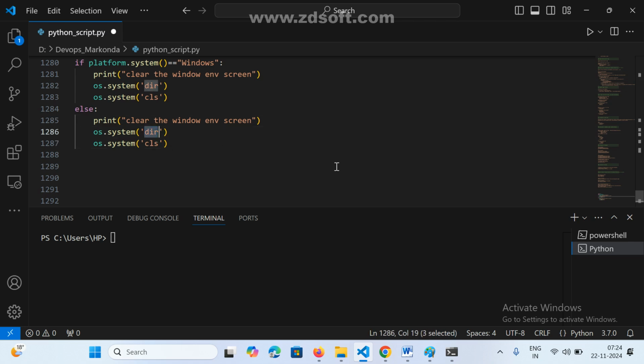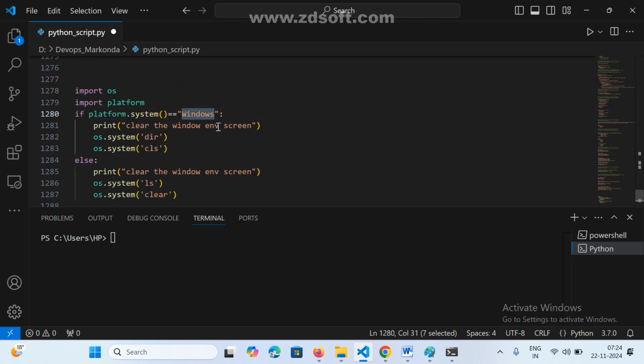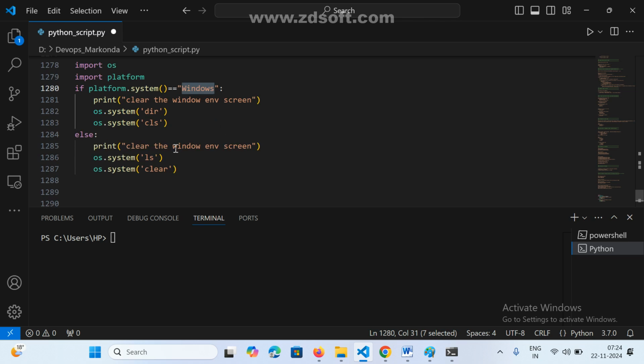Instead of running this here, we need to use the ls command, and here we also need to use the clear command. Correct? If it is not Windows, if it is a Linux machine, I am running the ls command and clearing the screen. I got it. Anyone any doubt here?